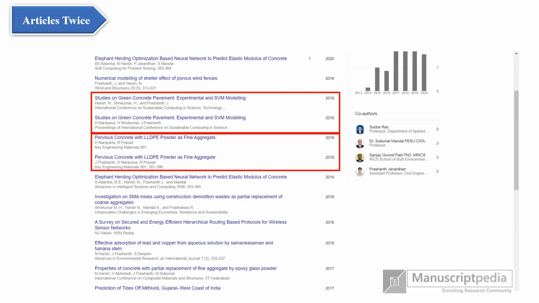Then articles. Why I have shared this information is that, for example, conference organizers or publishers will also be adding your article to Google Scholar. Few researchers wait for 3 months or 6 months or 1 year. If they find their article is not added in the Google Scholar profile, there's an option: you can search for the article and add it to your profile.